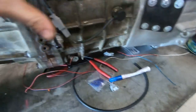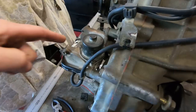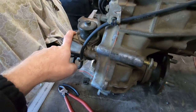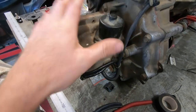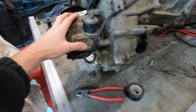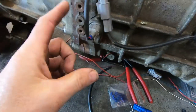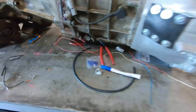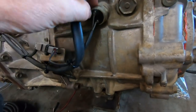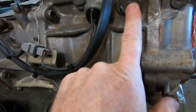This same setup is also available in later model Hiluxes without the 4x4 engagement, and you'll also find it in some really early V6 Surfs in different markets. Some markets don't have that engagement, but that's what we mainly see in New Zealand. On this box I've built up a new wiring loom for this particular job. We have a reverse switch here. On the transfer case we have two ports — this one is for the 4x4 engagement when it goes into 4x4, and sometimes they have this one which is the neutral switch.